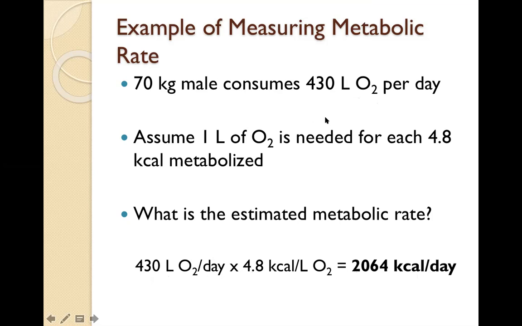All the questions that I give you are going to be the same. The only things that are going to differ are the number of liters of oxygen or the amount of kilocalories metabolized per liter of oxygen. I'll always give you a weight in there, but notice that we didn't even have to use the weight in order to calculate the metabolic rate. So the weight is always just a red herring. You don't need to actually use it.